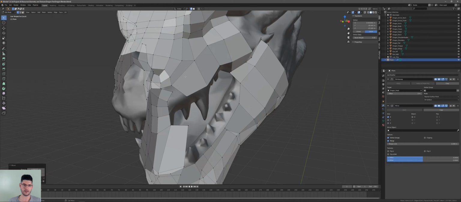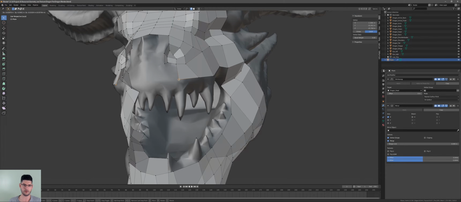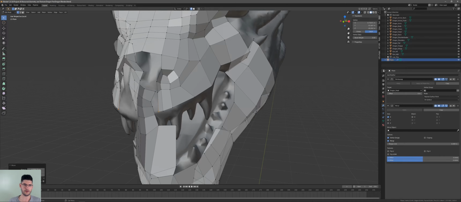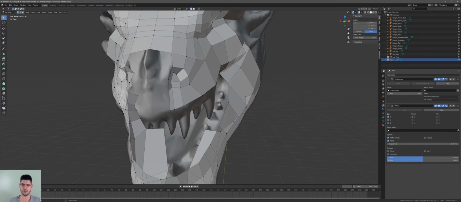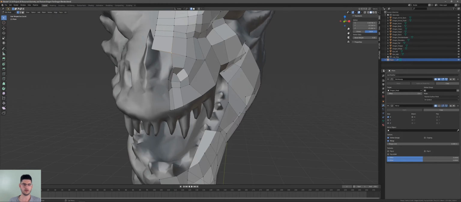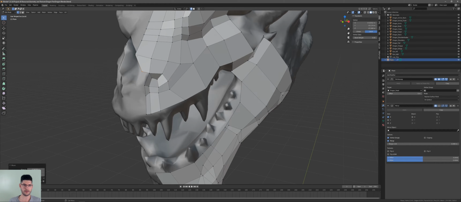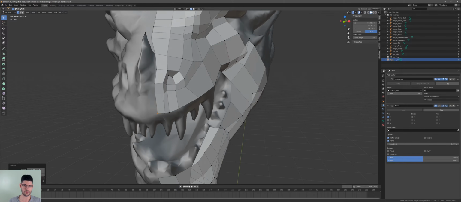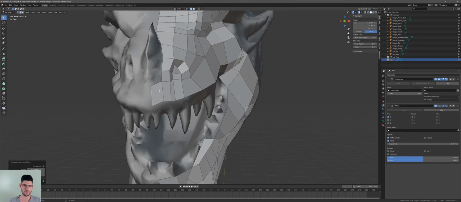So again, over here, we can finish the mouth off in terms of the top level, like that, and then we have this part over here where the spike is. Again, I'm just going to drag this out because it's not going to work out the way I planned it to be. I do have to build some more geometry around that, and you can see I can drag this over here.